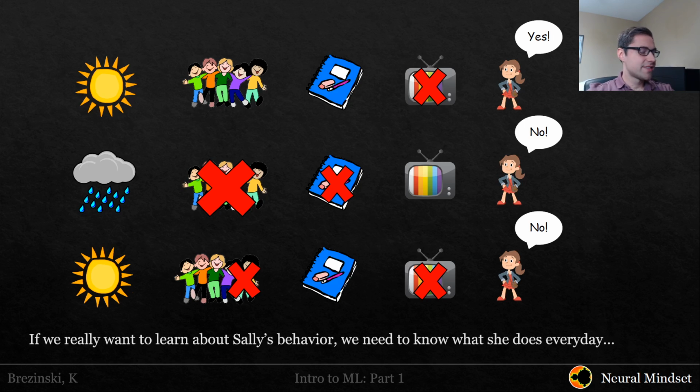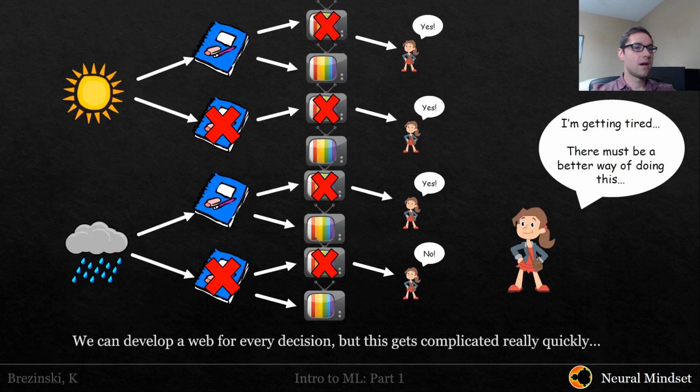But for example, let's just say it's sunny outside. So she maybe is motivated to go outside. Only three of her friends want to go outside. She has homework, but her favorite television show is not on. So on this particular day, she decides not to go outside. So we can see that it's a combination of factors, where we actually don't know the relative weighting of what's important to her or not, right? So we have to make some predictions that we'll do in a few slides.